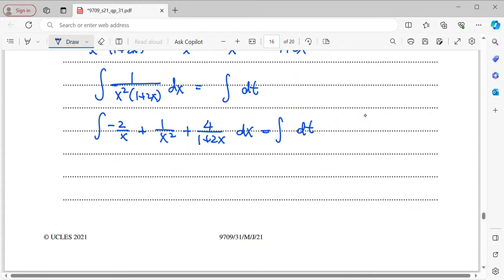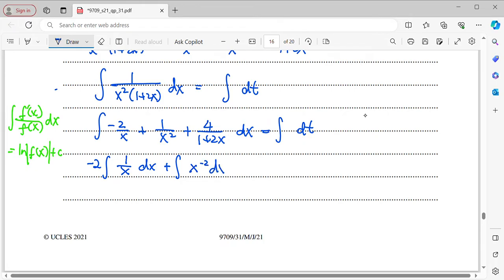So here, now when I integrate this, we have a formula. Integrate f prime x over f x dx equals ln f x plus c. So now I will write integrate over x, dx. When I differentiate x it is 1, but to get the minus 2, I times minus 2 outside. Then for the second term, I move up. Same goes to the last term.